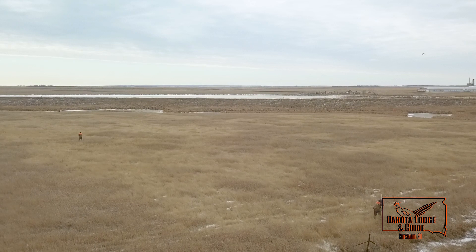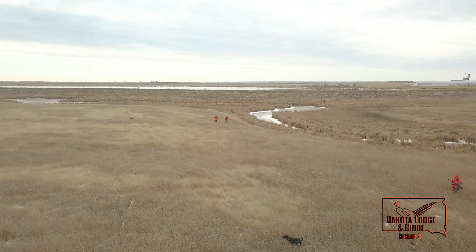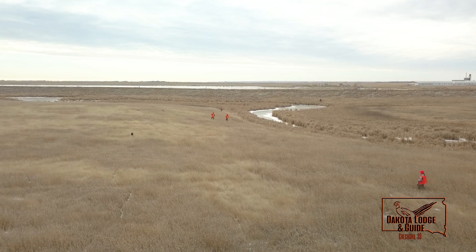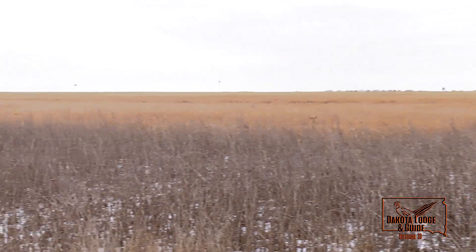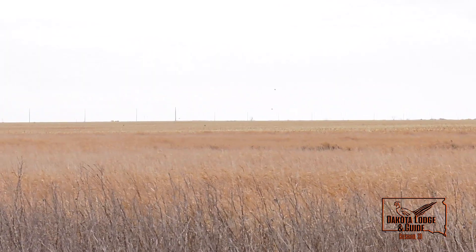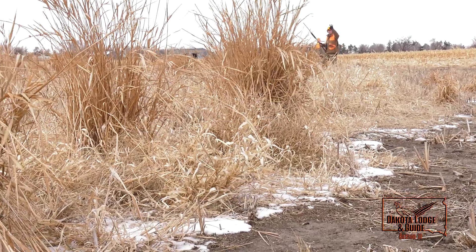Dakota Lodge & Guide developed really honestly after she had gotten the teaching job at the colony. With the Hutterites giving us the lease of close to 15,000 acres, what we offer here is a fully guided hunt. Hunting out here — the bird population, how they manage it, the leases we have — they're very conservationist type farming and give us a lot of cover.